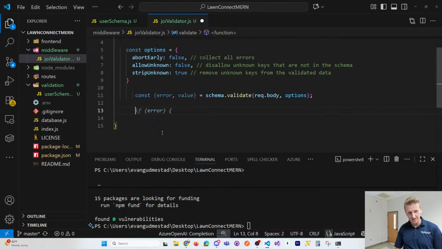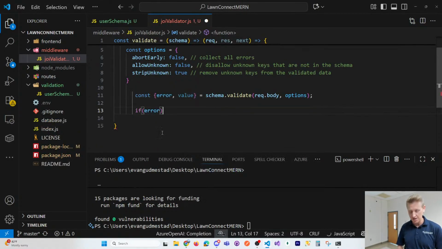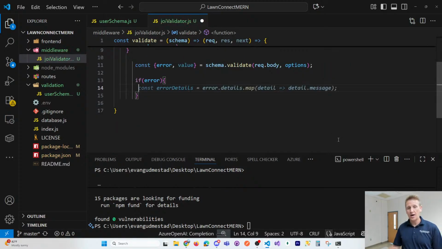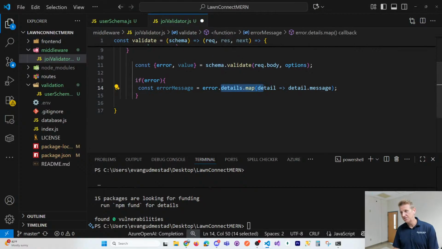I'll write this: if error is truthy, we read the error message, and then return a 400 status message.